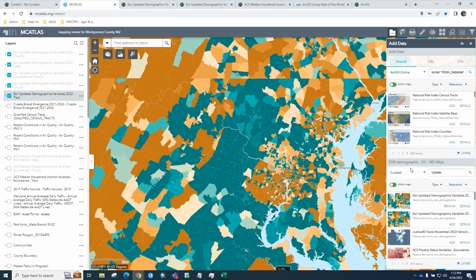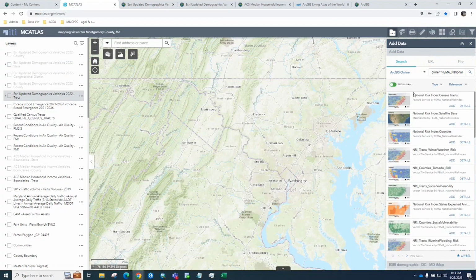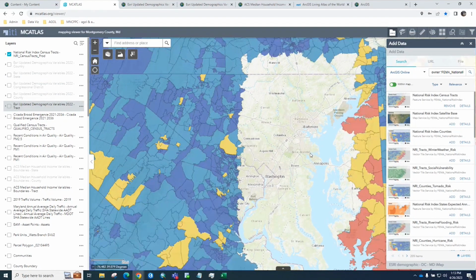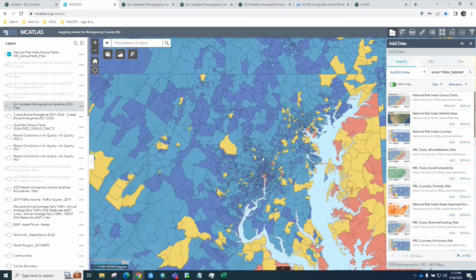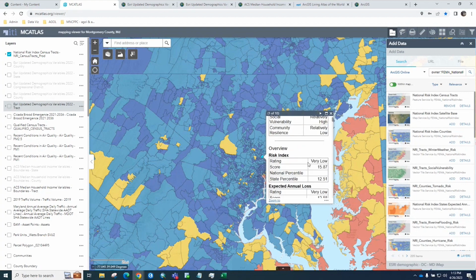But all right, let's turn everything off again and start looking at this National Risk Index. So again, you can always just click on the census tract and start learning about what's going on here.